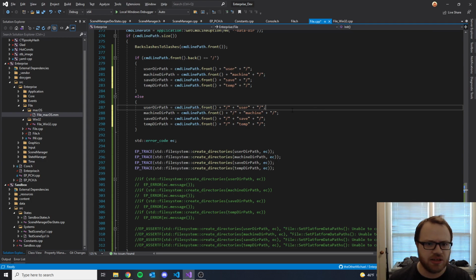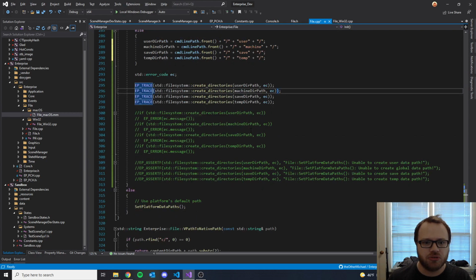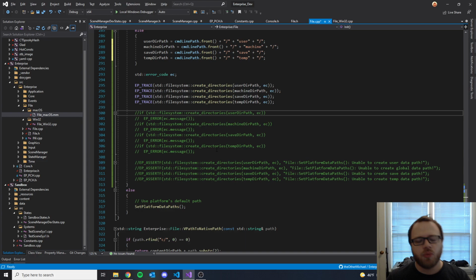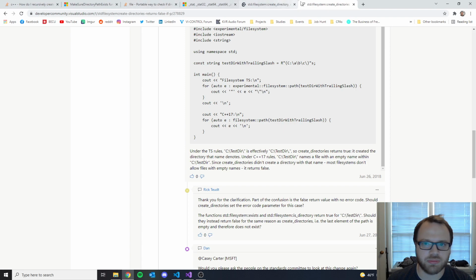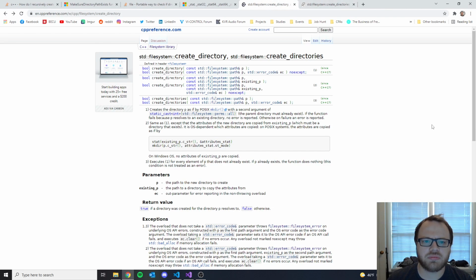If that's the case, then I don't ever need to assert on create directories, and I can't do anything with the return value of create directories. What I have to do is check the error code, if there's a problem.